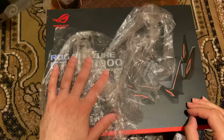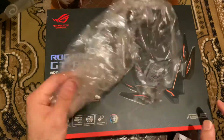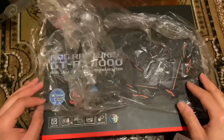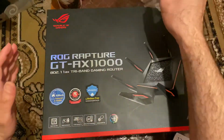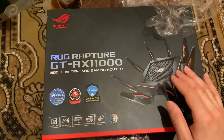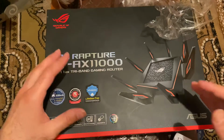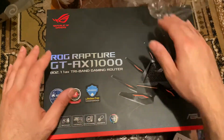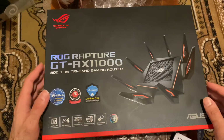Today we brought for you the most powerful Wi-Fi router in history at the moment. When you buy this Asus, it comes with this nylon wrap. I just ripped it off because when I receive it in the post I have to check if the router inside is real or not. You know guys, in some third world and second world countries they may exchange it for you. So when you receive it in the post, you always have to check if it is inside, because we don't have a guarantee here.